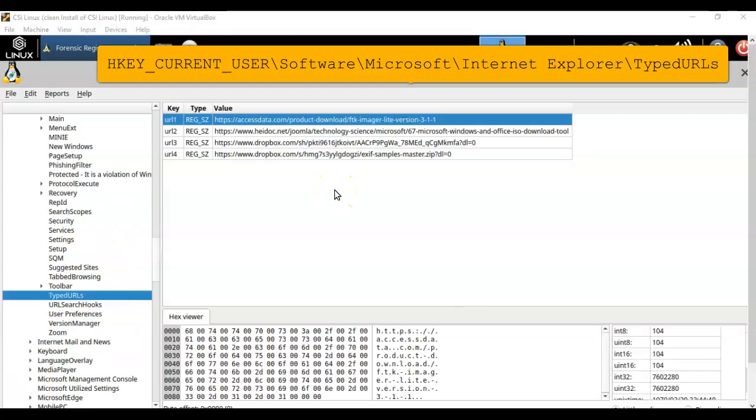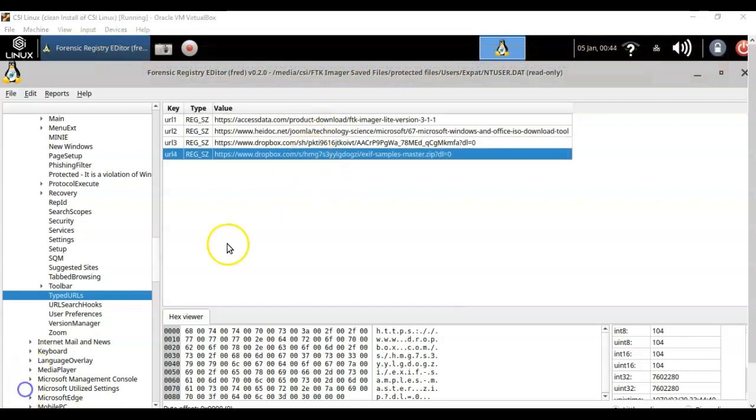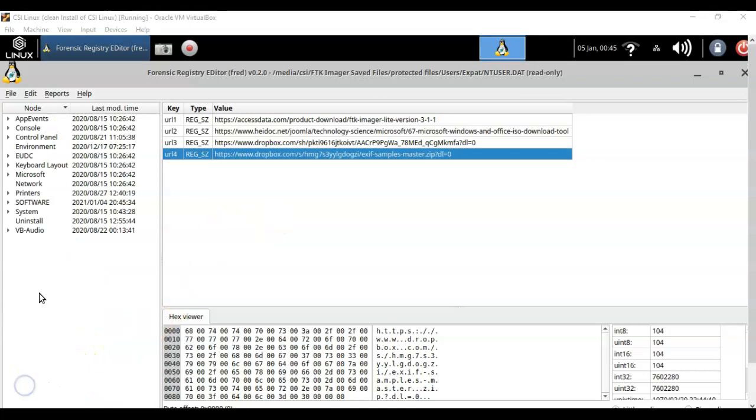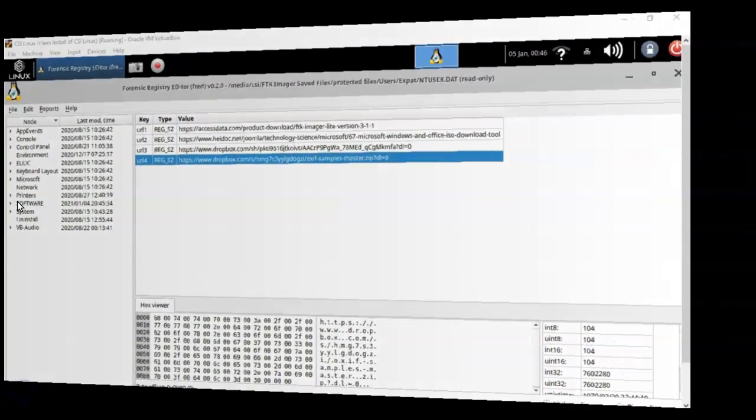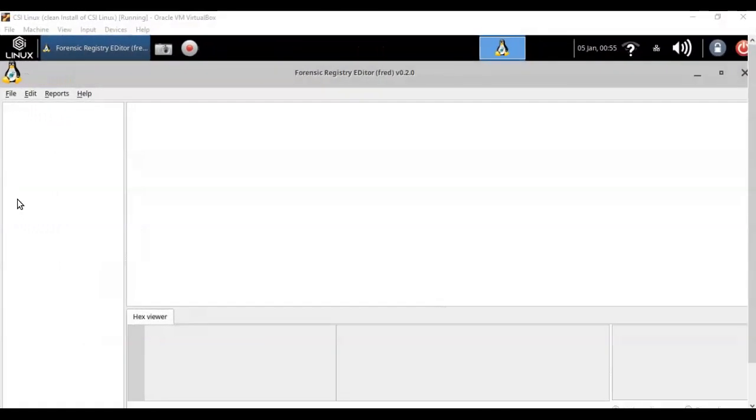And over here in the right window pane, you can get a list of all the URLs that have been accessed by this user recently. The Windows Registry will store the URL starting at number 1 all the way up to number 25. And though attackers do have a number of ways to hide their IP address, change their MAC address, or spoof an address, the Windows Registry will store the information of what IP address was used by the attacker at a certain time. Information about what IP address has been used by this machine would be located underneath the System Hive.